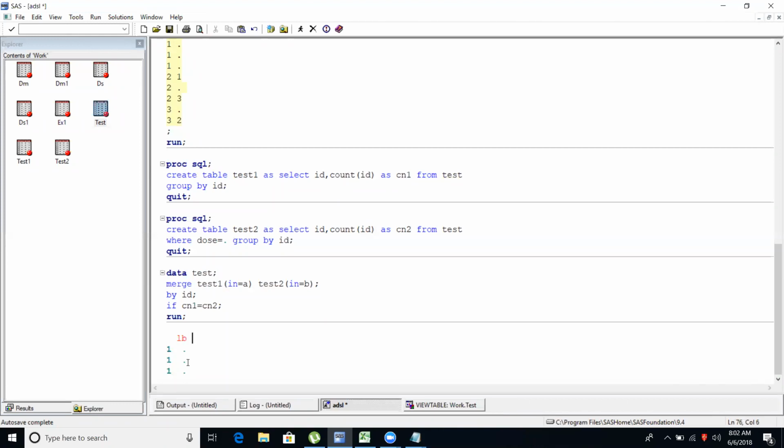Then again if we go to the EG, the same thing, the same one patient has to have the dot. Then again the same patient should have the dot. Then again the same patient should have the dot. Suppose there is any value which wasn't recorded, unfortunately, then this entire thing will not be recorded as not dosed, and it will come under no safety assessment. So make sure that every record has the blank missing value. Then it will be considered as not dosed. Every record. Now let me write the program, then you will understand this.